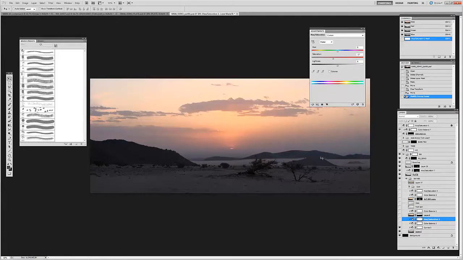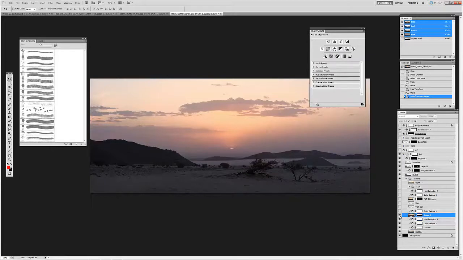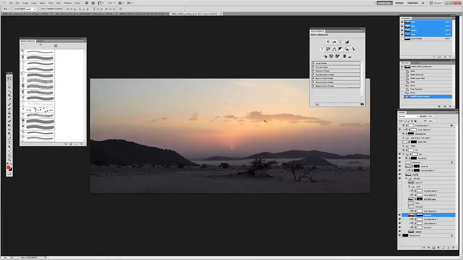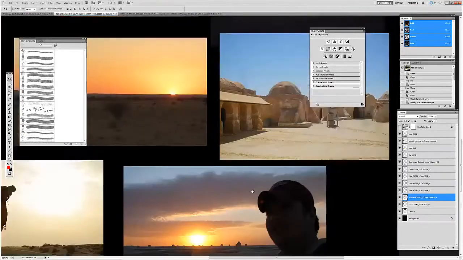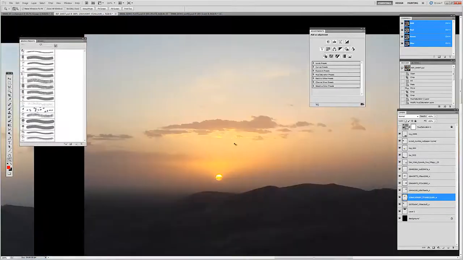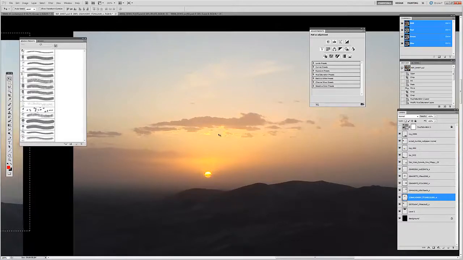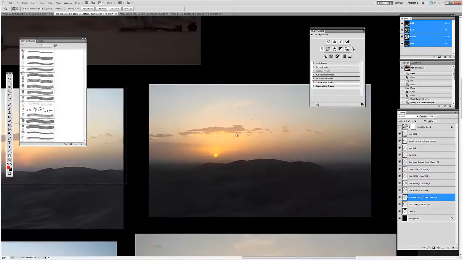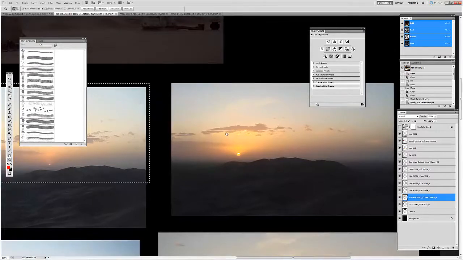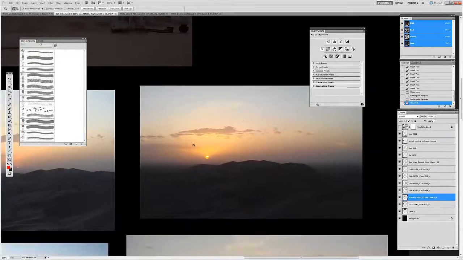And I'm also looking at the sand dunes as well. So I'm warming that up and then pulling out the saturation. So I have this settled. I know I'll probably replace the other stuff, but I've put it into a ballpark where I can add some more photos to. So the next photo I added was this element here. I wanted this, and it was just from this guy. I wanted this nice rimlit look because it's really pretty and it just makes for a beautiful sky back there. So I wanted that element into my painting.